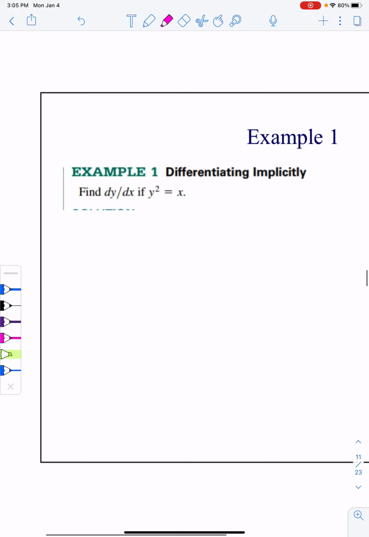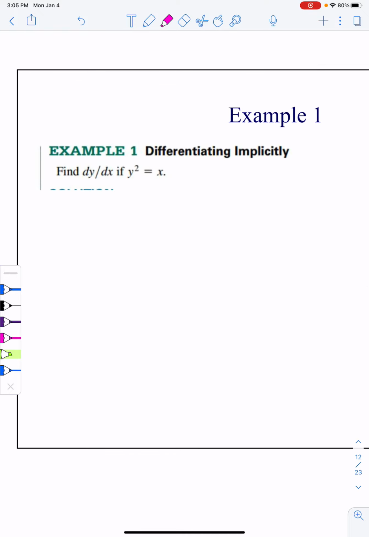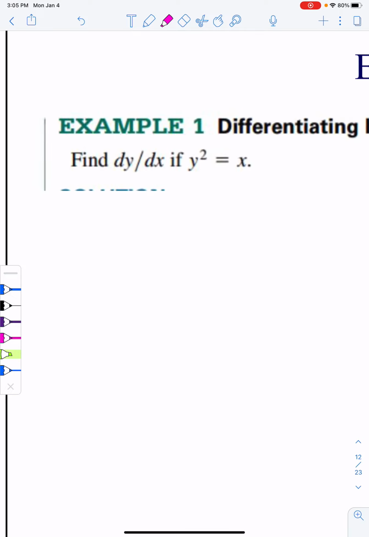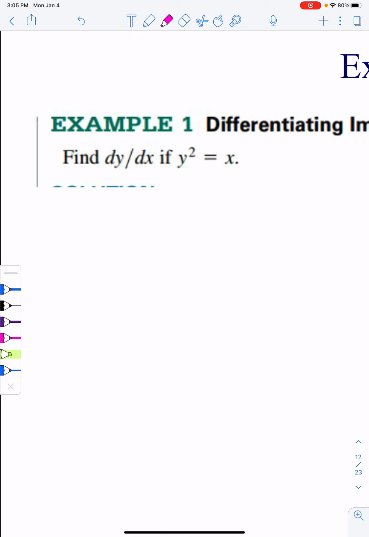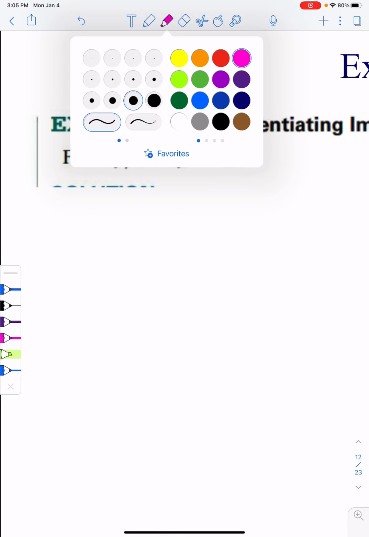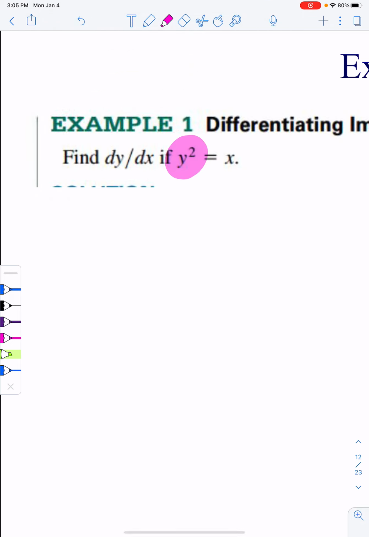So here's a relatively simple one. The reason it's implicit is because we're applying rules that thus far we've only been able to apply to functions where x was our variable, but now we're applying it to a y. So we have to remember that we're applying a power rule, for example. We're applying a power rule to this side, but we're taking the derivative with respect to x. And so I'm going to rewrite that problem.